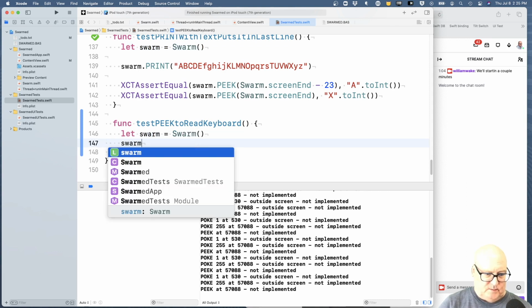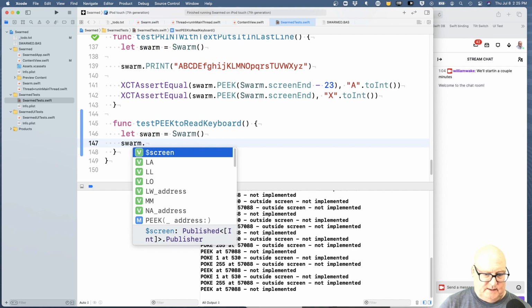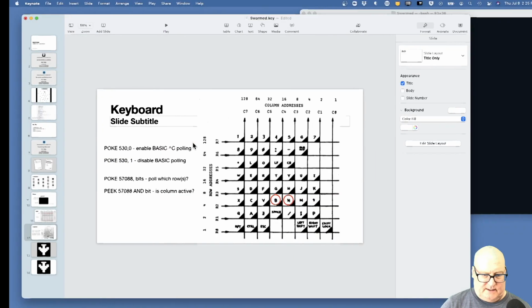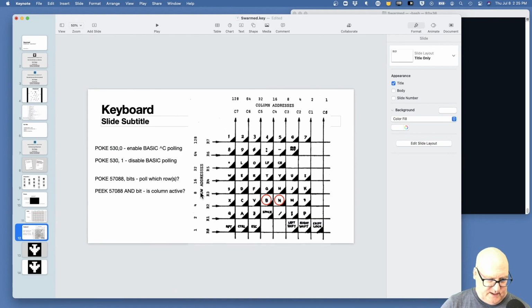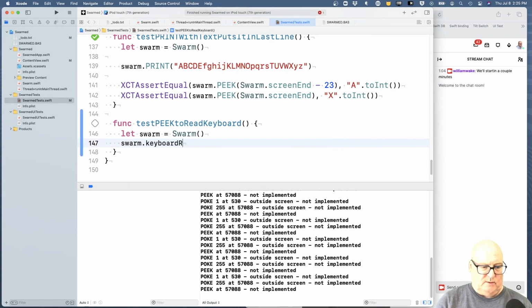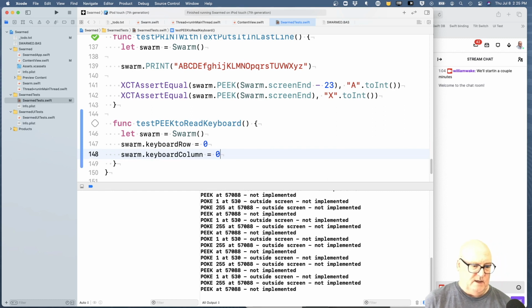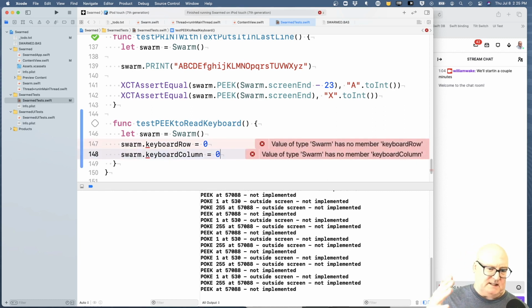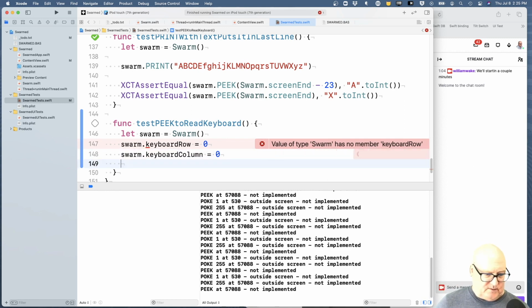I'm going to say swarm dot, do they call these, yeah, they're rows. Okay. Keyboard row equals 0. And keyboard column. These things don't exist yet. I'm making them up. 0. So I'm saying if anybody asks what's in the row, you're going to tell them 0. If they ask what's in the column, you're going to tell them 0.